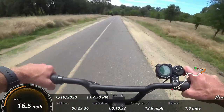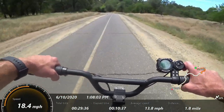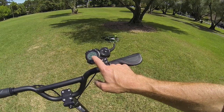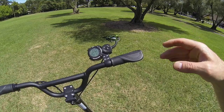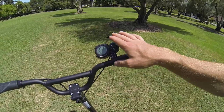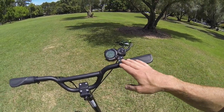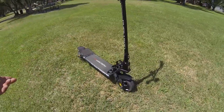The handlebar actually rotates 360 degrees, limited only by the wires. I've ridden 16.2 miles as you can see here — I started at 90% and we're down about 35% battery to go 16 miles including some high-speed riding and a hill climb. That's pretty good. It's definitely easy to get over 30 miles of range with this scooter and still have pretty reasonable performance.